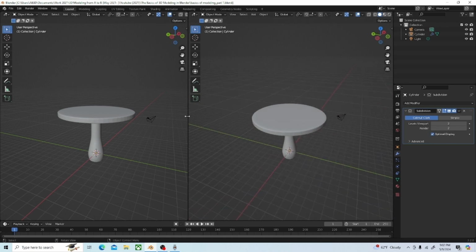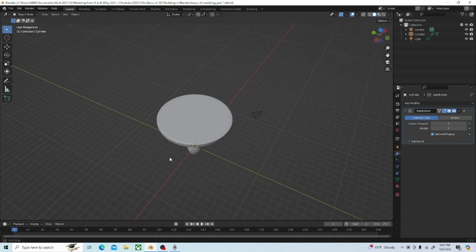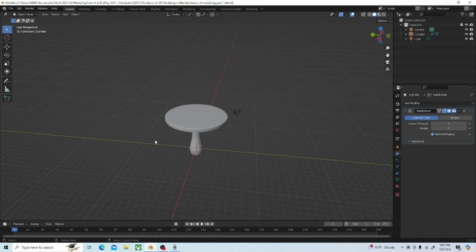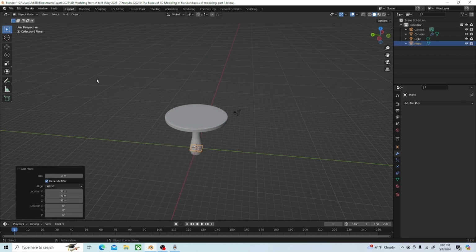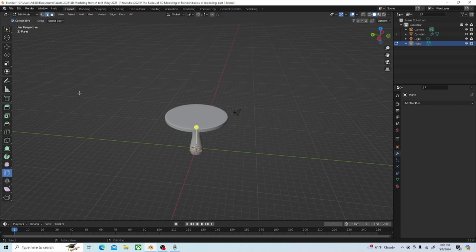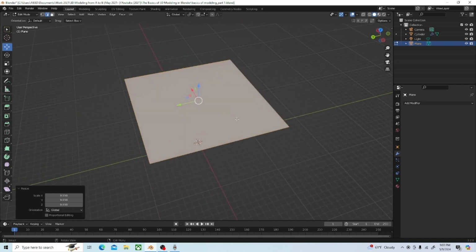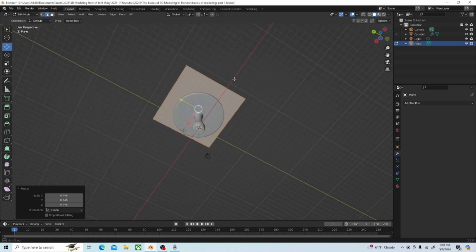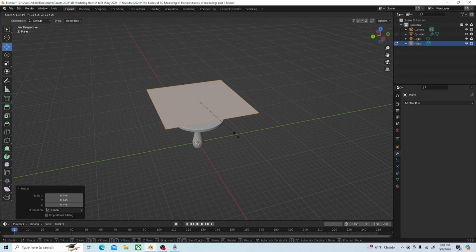So first I'm going to go over the divider, I'm going to right click, and I'm going to press join areas, and I'll bring it over to here. So now I have my table. I'm going to press Shift A, Mesh, and I'm going to bring in a plane. I'm going to go to Edit Mode. Going to bring the plane up. Press S to scale and bring it out. Maybe about right there is good. Or I can make it a little bit smaller. You know what? Let me make it a little bit bigger.